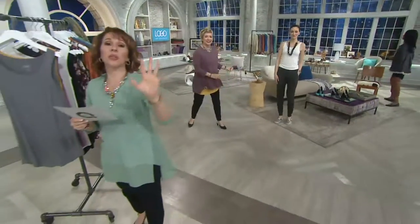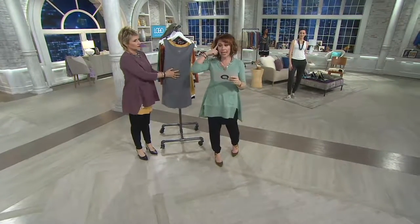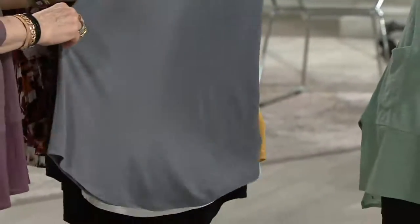I do want to let you know that this is that sale price. This is the first day we're actually doing this at this sale price. I did get an expiration: it ends on the 9th at the end of the day. So we're only going to be able to do this for 2 days before that price is going to be different. So $24.92, the most affordable item of the show.